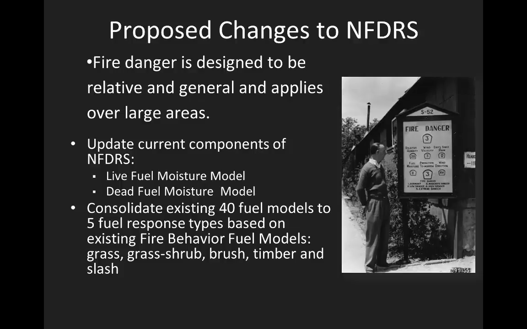So the proposed changes to NFDRS, there were 3. First, we wanted to update the live fuel moisture model. Next, we updated the dead fuel moisture model. And then we consolidated the existing 40 fuel models down to 5 fuel response types based on existing fire behavior fuel models. And so these 5 response types were grass, grass shrub, brush, timber, and slash.